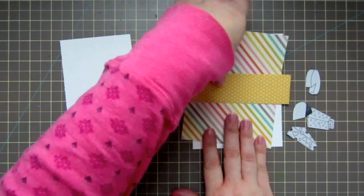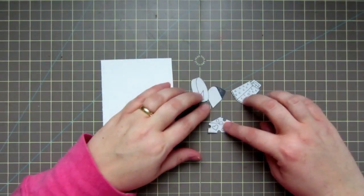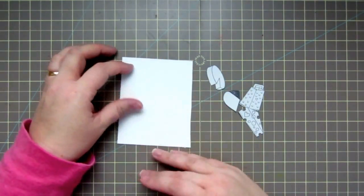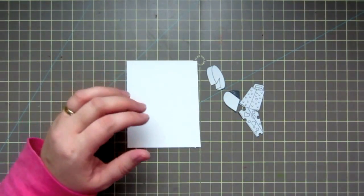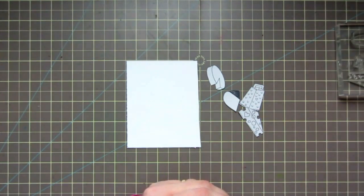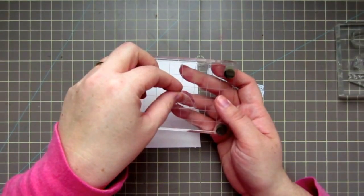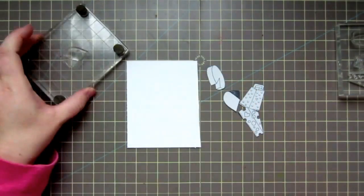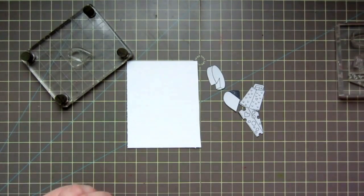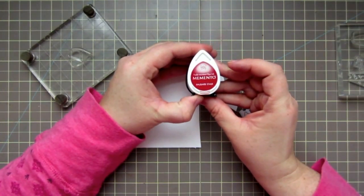So to begin, I've gone ahead and stamped out a couple of my images on some Inkadinkadoo masking paper, because I want to layer these images. I'm just going to go ahead and start. I'm going to begin with the Gouda, because that's going to be my top slice. And I'm going to stamp that one in some Memento Rhubarb Stock ink.